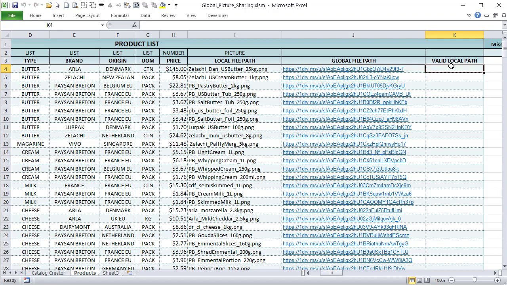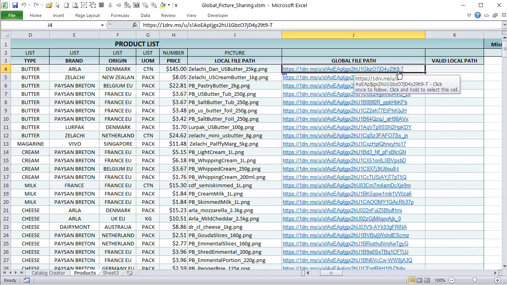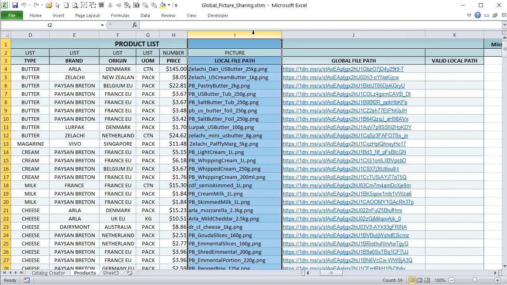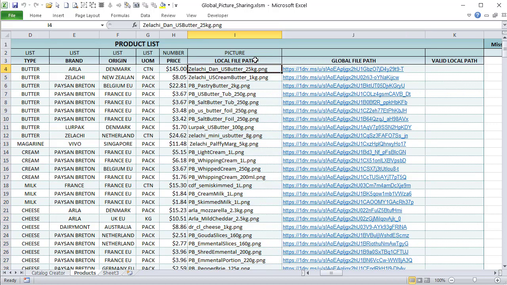Then, if it's not correct, I want to automatically update: use this link, download it, and put it in the correct place so that it can be used automatically. So it's a relatively simple process. As a developer sharing your application, you need to make sure your table contains the local path, or the combination of your central folder and the name to create a local path, and a global file path that anybody can download using a link. It also needs to indicate whether their local path is true. If it's not, we know to take this link and download the picture. So it's fundamentally just 3 small macros, and we're going to go over that right now.